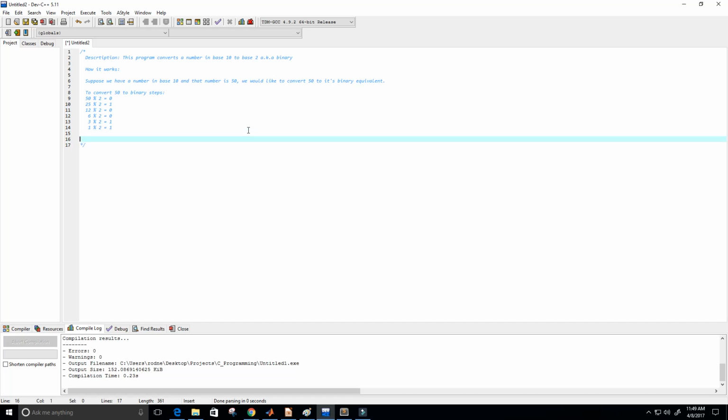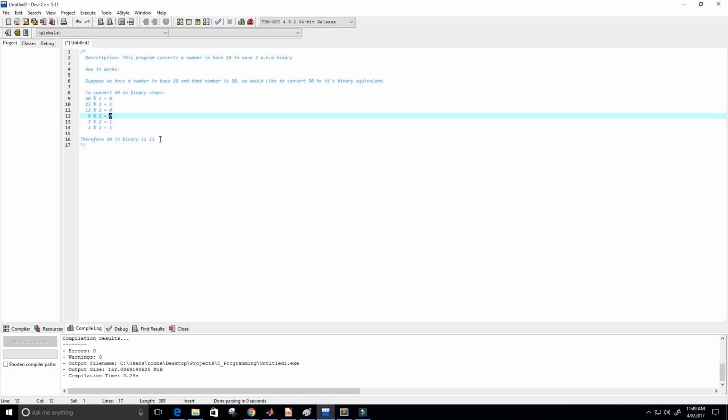So now what does this mean? Well, therefore, 50 in binary is these remainders in reverse. So starting from the bottom, we get our 1, so you just put 1 here, and then we get another 1 from here, so I'll put 1 here.